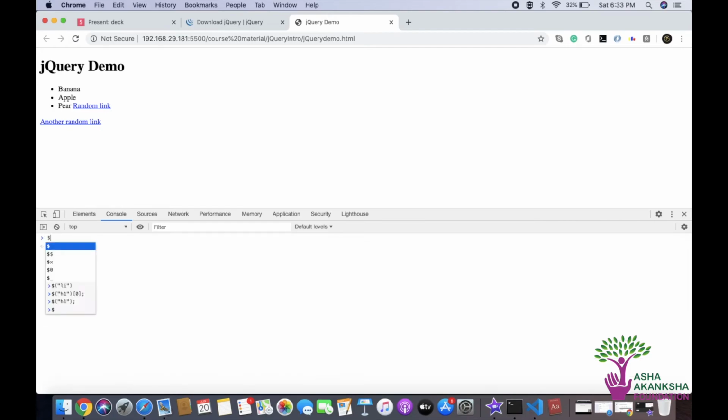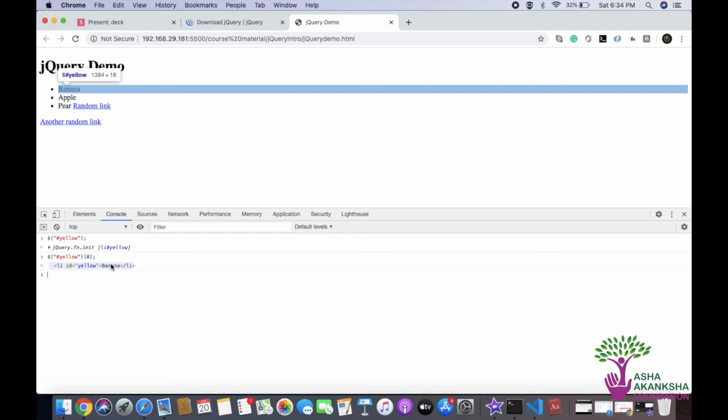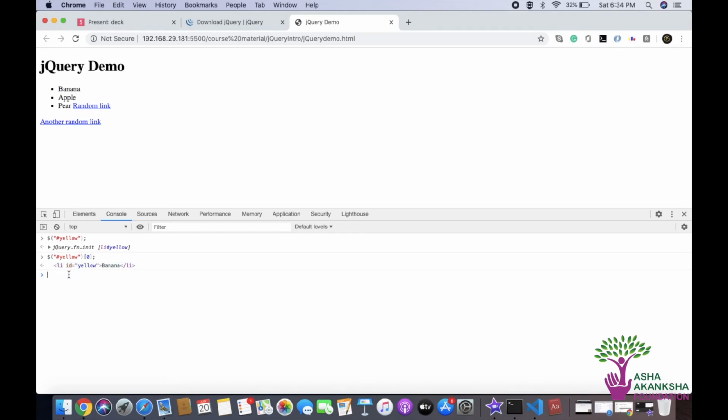So now let's see the getElementById thing. And inside this, just like the querySelector, you will give the CSS selectors. Like if you're selecting an ID, you will give the hash. And if you remember, we gave the ID of yellow to this banana thing, right? And if I do that, I get a list again. So to get the single element out of that, I'll get the 0th index. And you see I get the banana thing here. You could also select the class by doing dot optional, right? And you can see this is an array with two things. First is this, and second is this, which we needed.